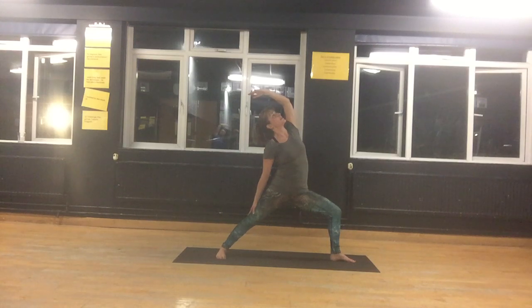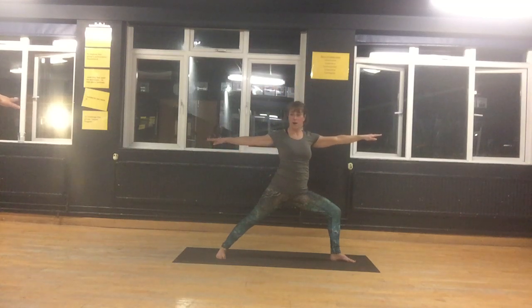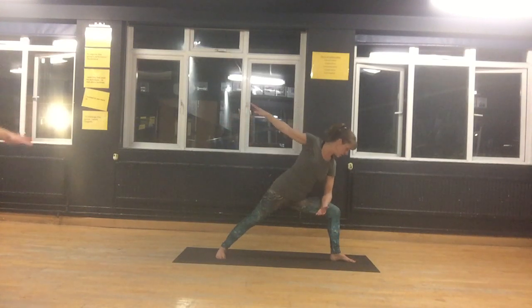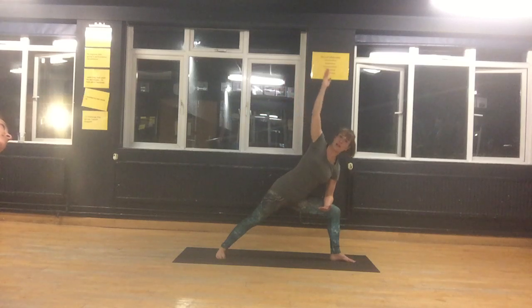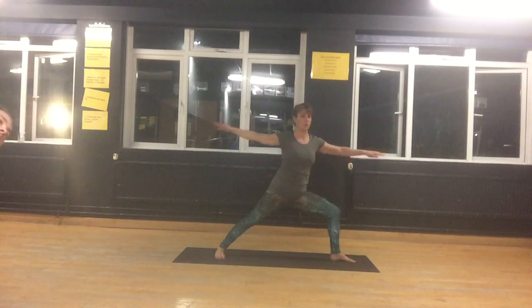We're doing five breaths here. Two more breaths. And come back into your Warrior 2 — use the strength of the front knee, front thigh, so keep it there, don't let it go. Bring the front forearm onto your back leg and bring your right arm up, looking up towards the ceiling, trying to have one line between the outer edge of the foot and your fingertips. Breathe. One more breath. And come back into your Warrior 2.